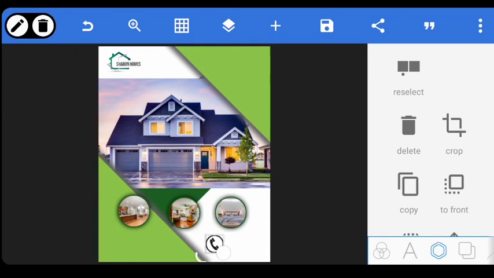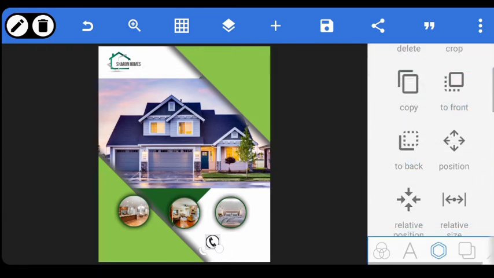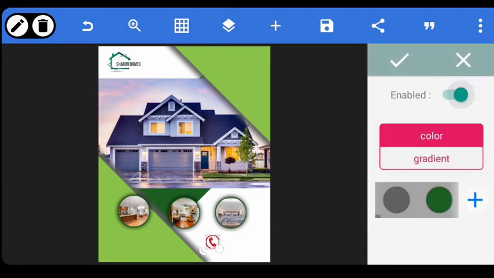The size that I made use of is 10:2. Let's reduce this to 8. Now change the color to, let's say, the deep green color that you have been making use of before.